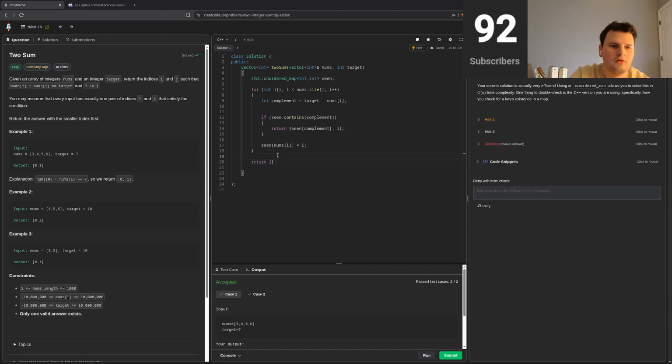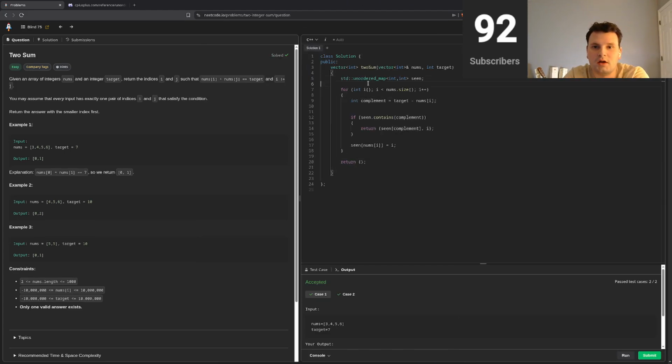Okay, so let's go over this again. So we got our unordered map where we're storing the value and the index. So basically the key value pair. We're iterating through our vector and we're saying, hey, int complement equals target minus nums. So the complement integer, which is the other integer that we need to add to our target, equals target minus the current index that we're looping through.